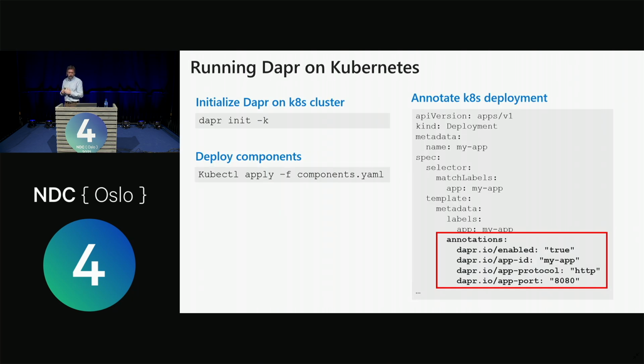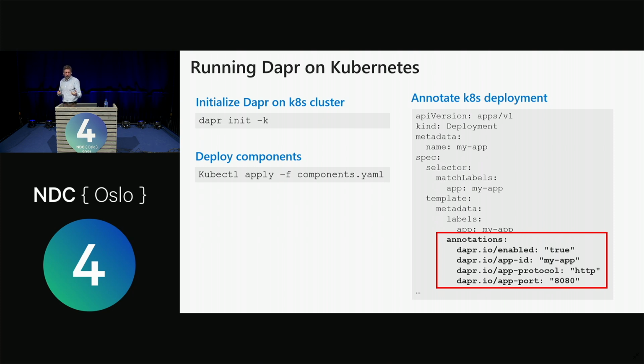So if you're on Kubernetes, through the Dapr CLI you can do dapr init -k. It will actually deploy the Dapr components to your cluster. And then you can just deploy your application, of course, but also the component files. You can take them just as they are and deploy them into Kubernetes, because Dapr creates what's called a custom resource definition, so it will understand the same component files. So it's really, really simple to take this application that I just showed you and deploy it to Kubernetes. I just deployed the same files that I just showed you.